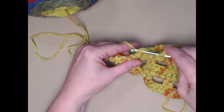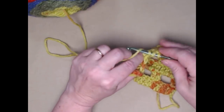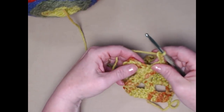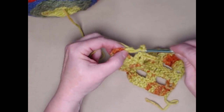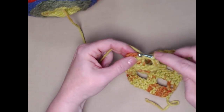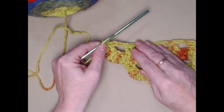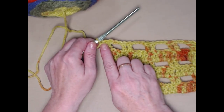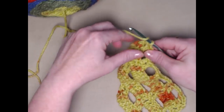1, 2, 3, one double crochet in the next two. 1, 2, 3, 1, 2, 3, one double crochet in the last two. And if you can't remember as you're moving along which row you do your increase on, it's always on the row with the chain three spaces. So now I'm going to chain seven.